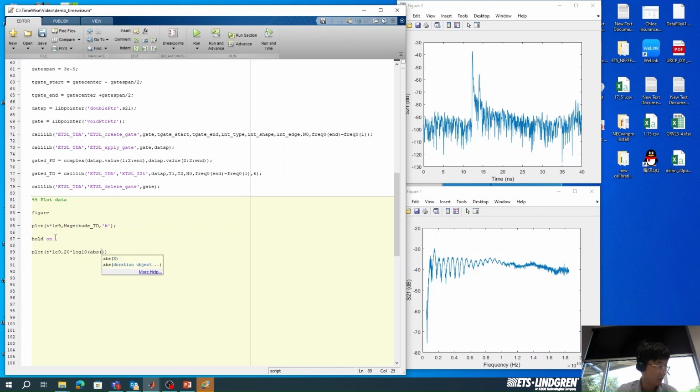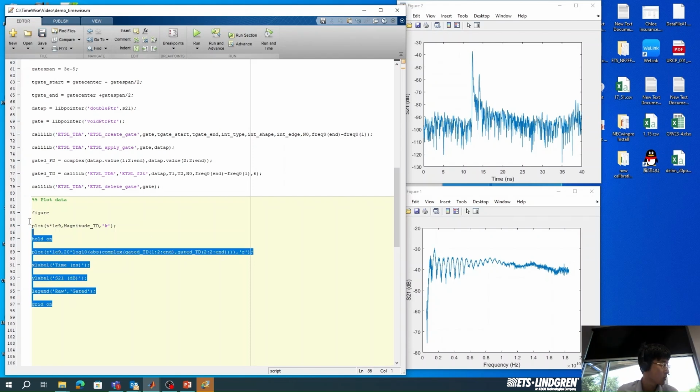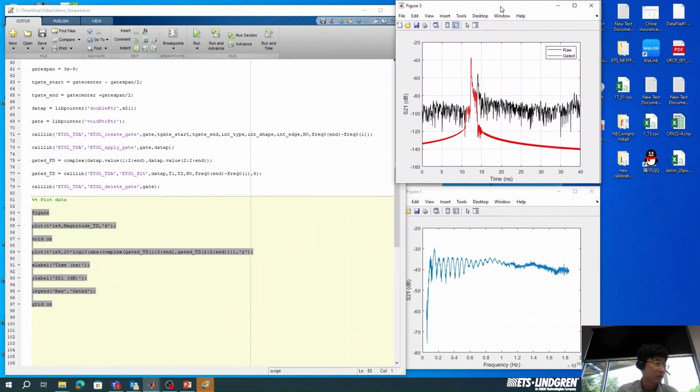The gated data now is complex numbers, so we need to plot the log mag scale. Okay, so this is the gated data and raw data in time domain.